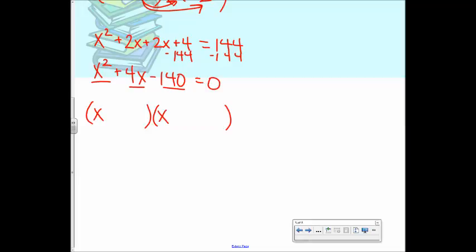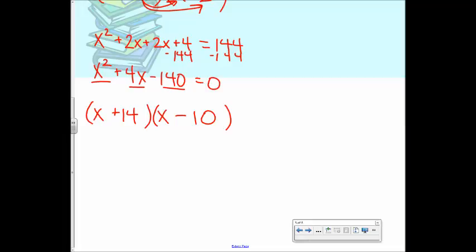It would be 20 and 7, but is that going to give you 4? No? Okay. So it's going to be 10 and 14, and you need one of them to be positive and one of them to be negative. Which one needs to be positive? It's got to be 14, because you need the bigger one to be positive so that 4 is positive. All right, we can keep practicing factoring, but this needs to start to be second nature. Because if you do positive 14 would be 14x, and negative 10 would be negative 10x, so 14 minus 10 gives you 4.